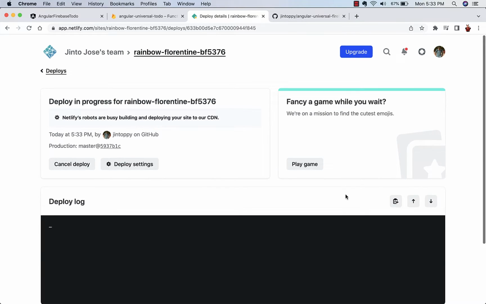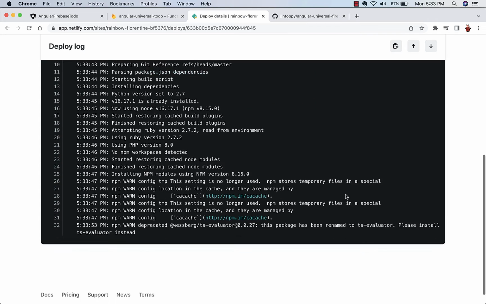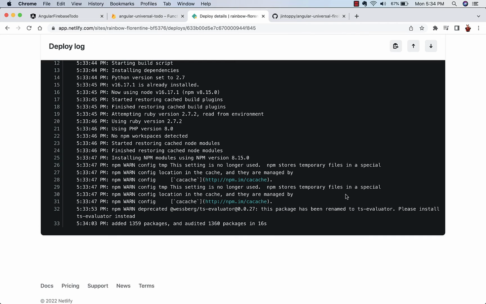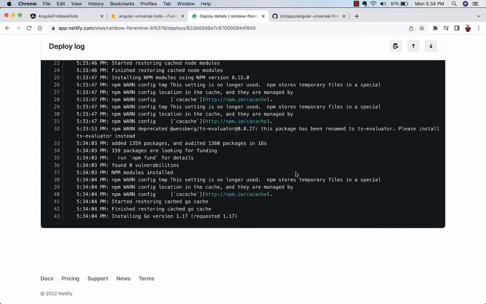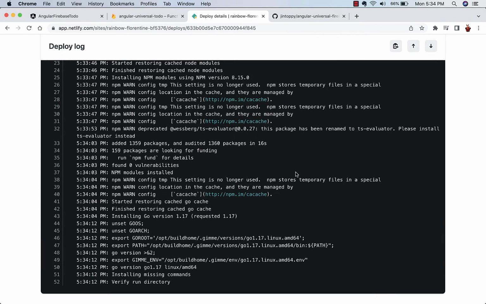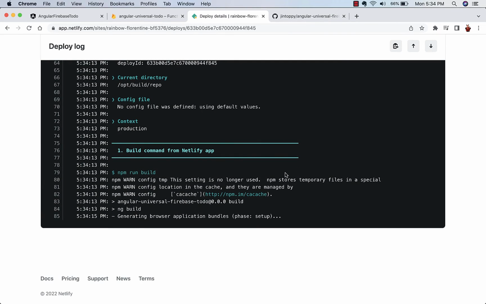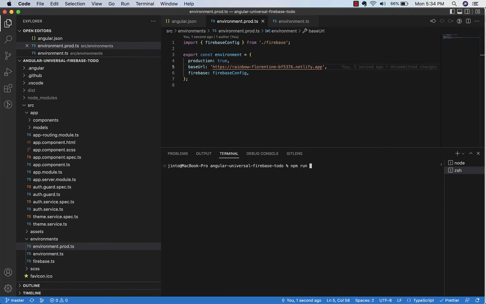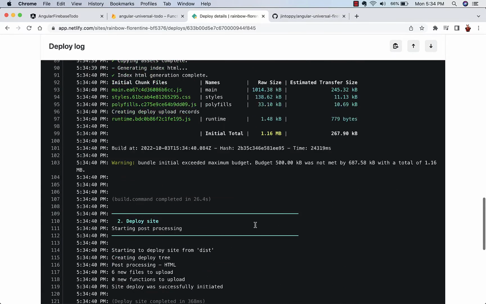Now a new deployment has triggered. We'll also run npm run build locally to see how the dist folder looks. For a universal application, the dist folder looks a bit different.